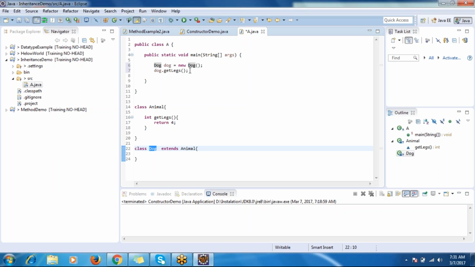So in one script, we can use a superclass and a subclass at the same time. Now if you print this one, you will get integer legs equal to 4.